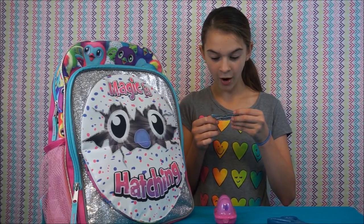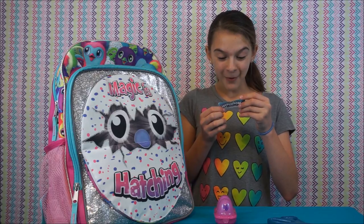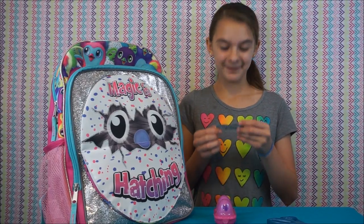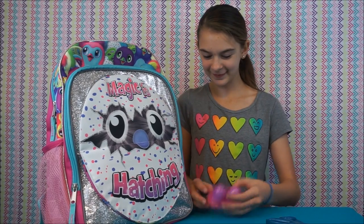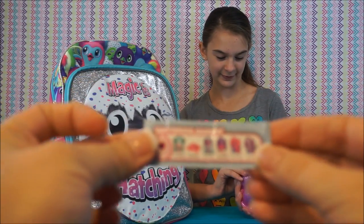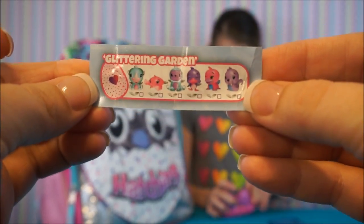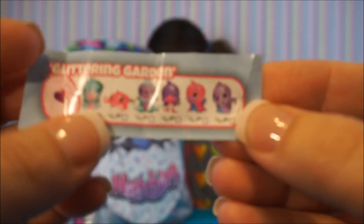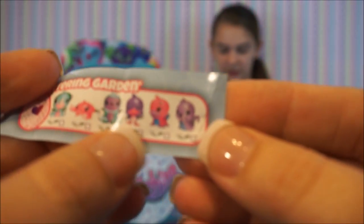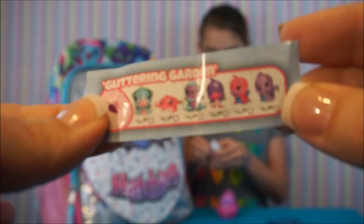There's six to collect. There's a little walrus and a crab. So there are six in the Glittering Garden. Let's see if we can get it to focus — there we go. It looks like maybe a cow, a crab, and a seal — maybe a duck. Something, something. We're going to find out pretty quick. Those are so cute. Look how cool this opens. It says Hatchimals Collectables on the side and it's a pretty cool container.